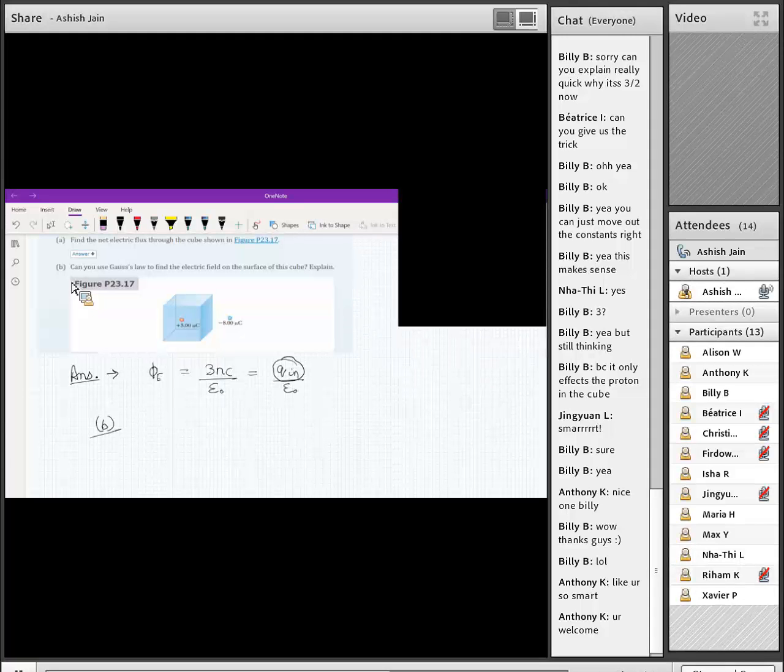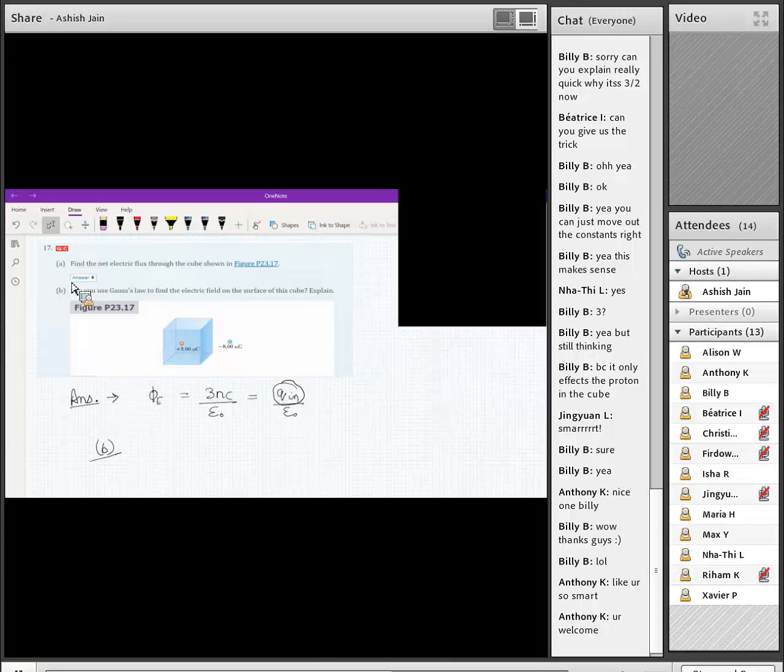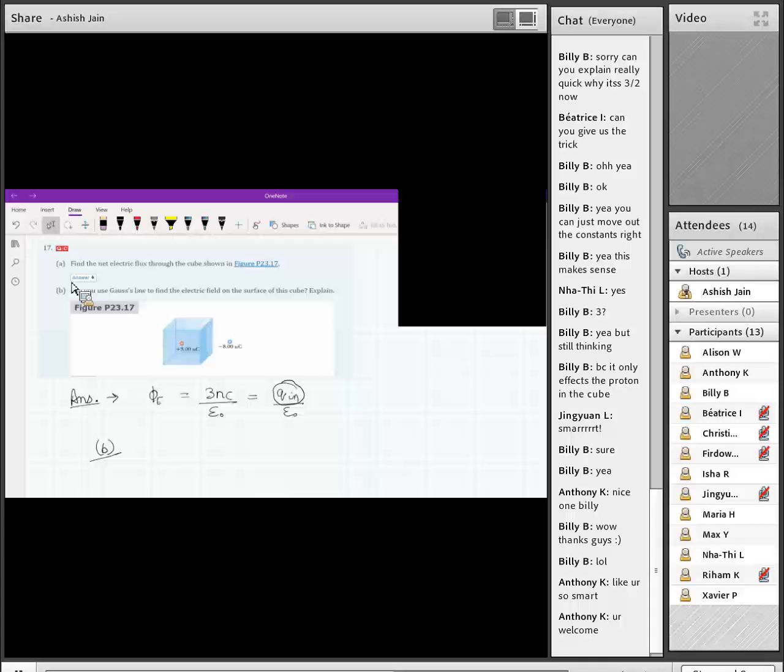Again, your last guess was correct, so go ahead. Why not guess it? Nobody's gonna take your marks. Come on, just type any guess. Yes or no. Like Gauss law can be used to find the electric field on the surface or not. We are all learning. We are not prodigies.